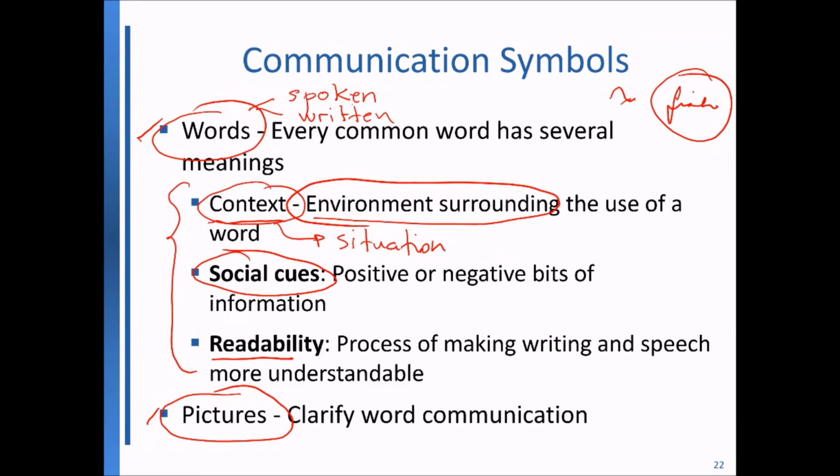So that's why when we are going to use words in communicating, we need to determine where we are using the words. What are the situations? What is the environment? It is very important. There are certain words that you cannot use in certain situations or certain environments. That's why when we say context, sometimes it modifies the meaning of these words depending on the situation, depending on the environment.